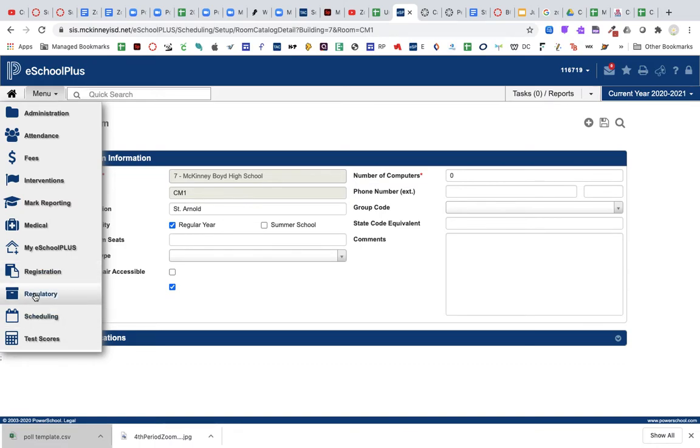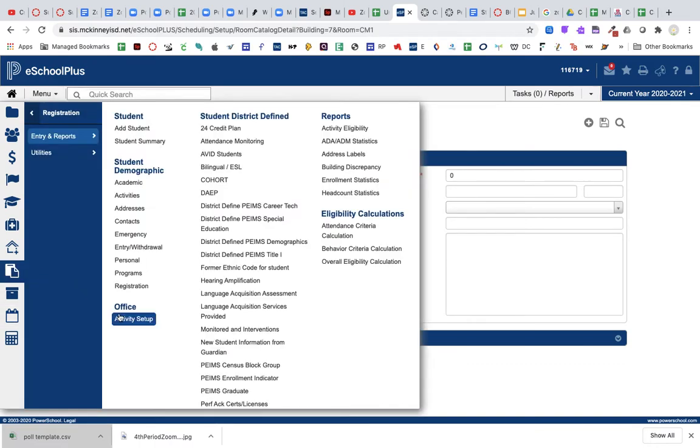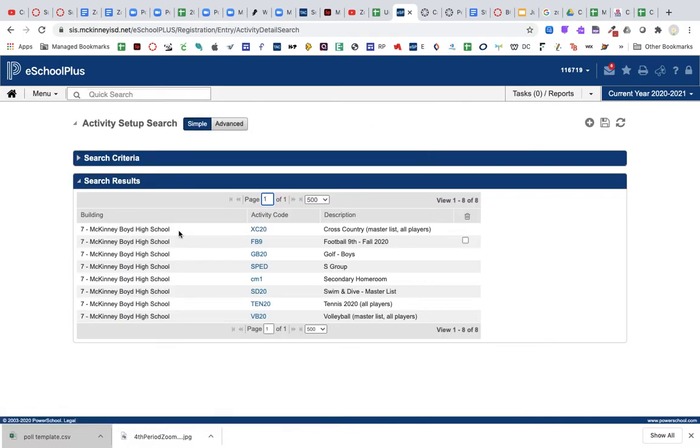So if I wanted to put kids in St. Arnold's CM1, I would go to registration and activity setup. You still have to create an activity group called CM1. Okay. So where you have Christina now at CM1. Yes. Is that what you put her in? Yeah, I just typed in activity code CM1 for her.